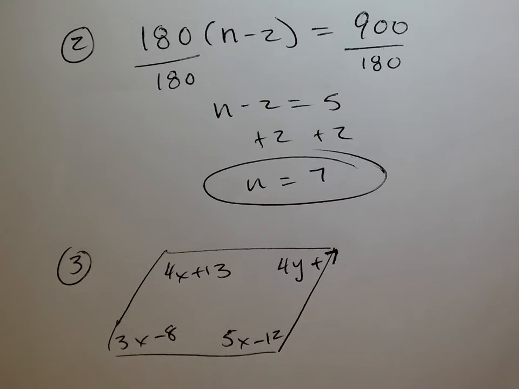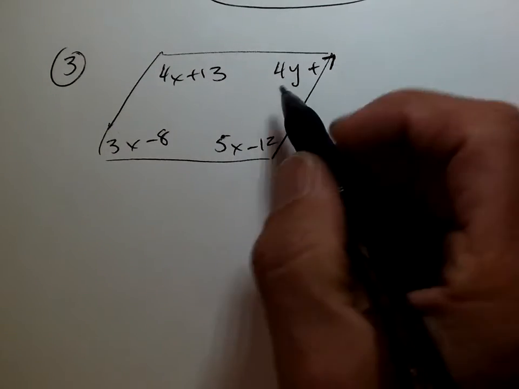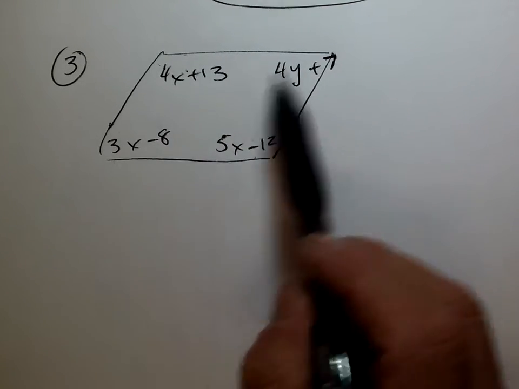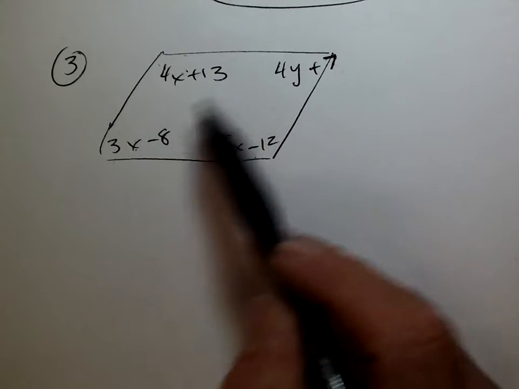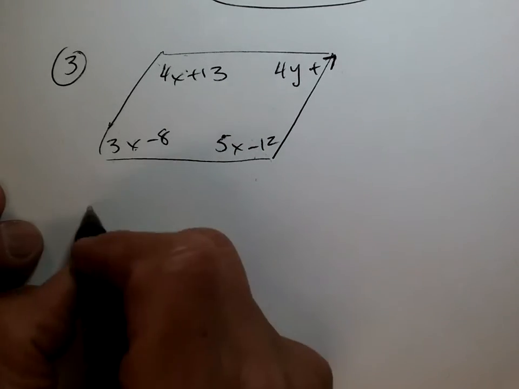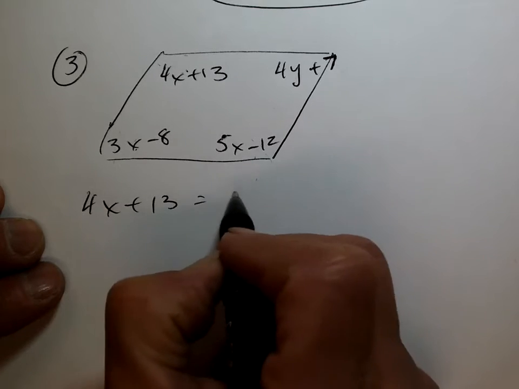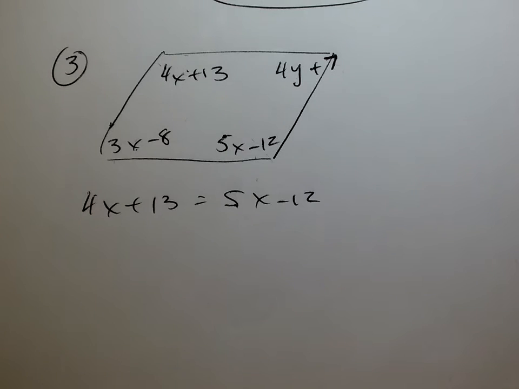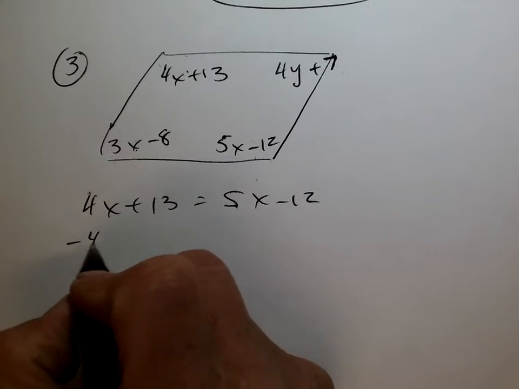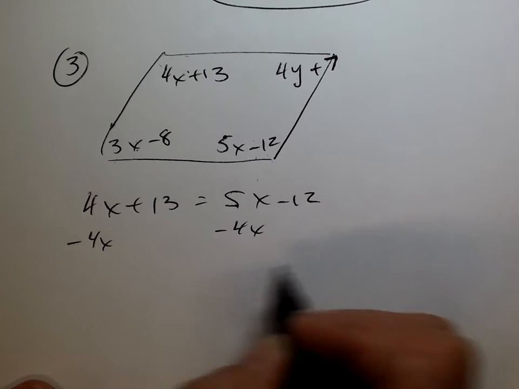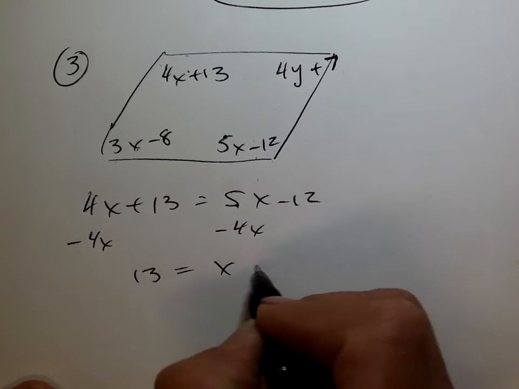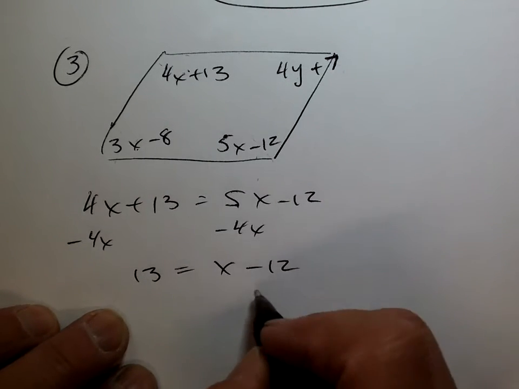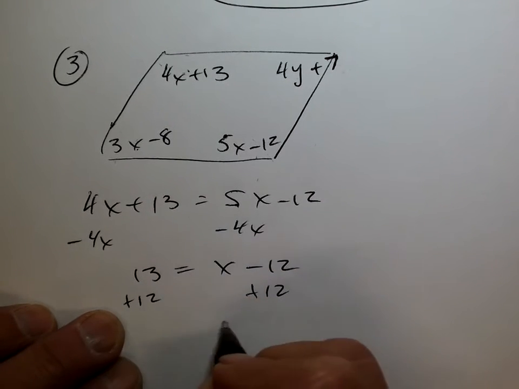Slide it up. Okay. All right, it's a parallelogram. So what I know is opposite sides are equal. So I'm going to go for these 2 because those are both x's. I'm going to wait on the y because I've got y and x. So I want to do the x's first. So I'm just going to go 4x plus 13 equals 5x minus 12. And I'm just going to solve for x. Those 2 are equal, opposite angles of a parallelogram are congruent. Minus 4x, minus 4x. 13 equals 1x minus 12. Okay. I need to add 12, plus 12. x is equal to 25.